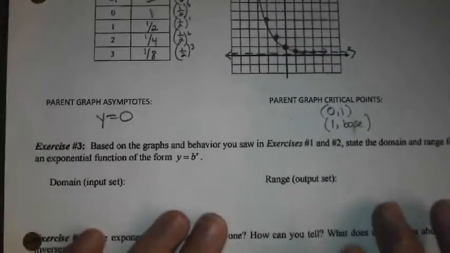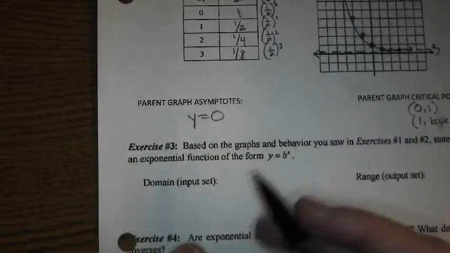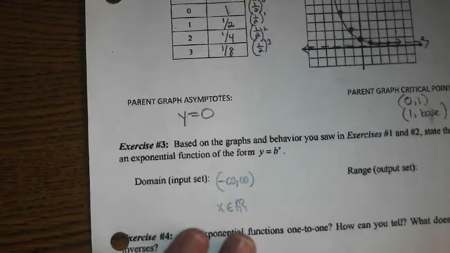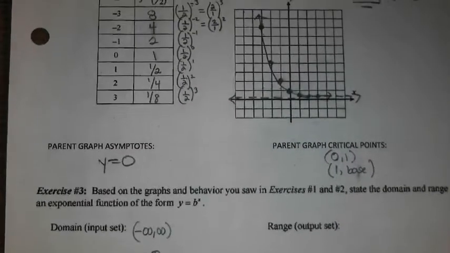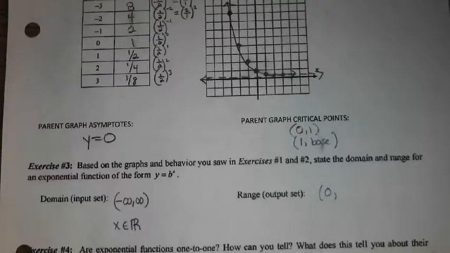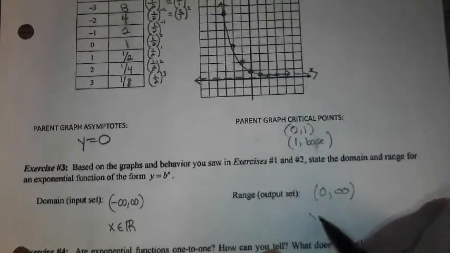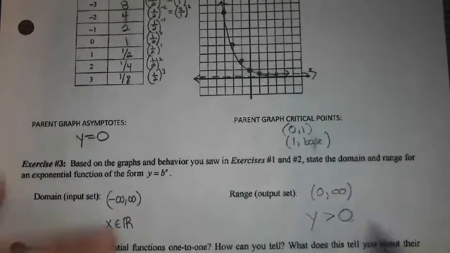Okay? As far as domain and range is concerned, the domain is what we can input. We can input any x coordinate, right? Both graphs go left forever and right forever. So the domain is all real numbers, negative infinity to infinity. Or you can say x is a real number using that notation. The range, however, is different, because the lowest value it will ever get to in each case is what? 0, but it doesn't actually reach 0, right? So I'm going to use a parenthesis and say 0 to, what's the highest y value no matter what the case? Infinity. So that's interval notation, 0 to infinity. Or if we wanted kind of xy notation, we would just say y has to be greater than 0. That's interval notation versus kind of set builder notation.